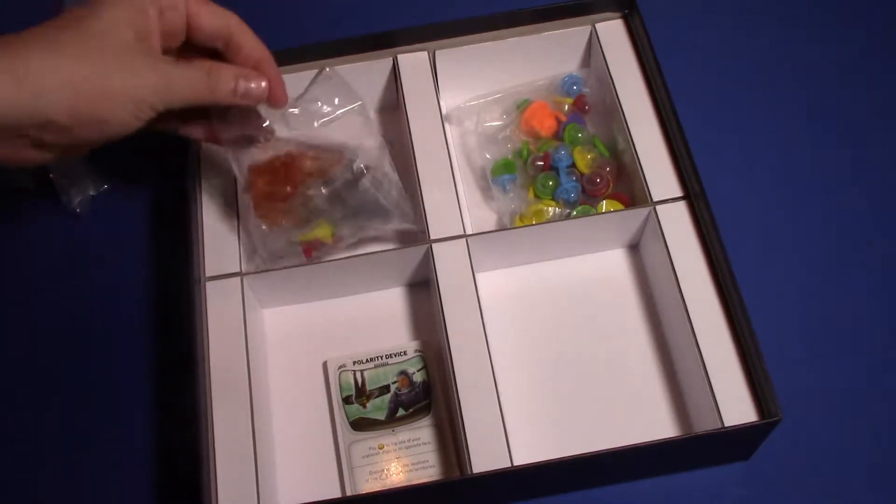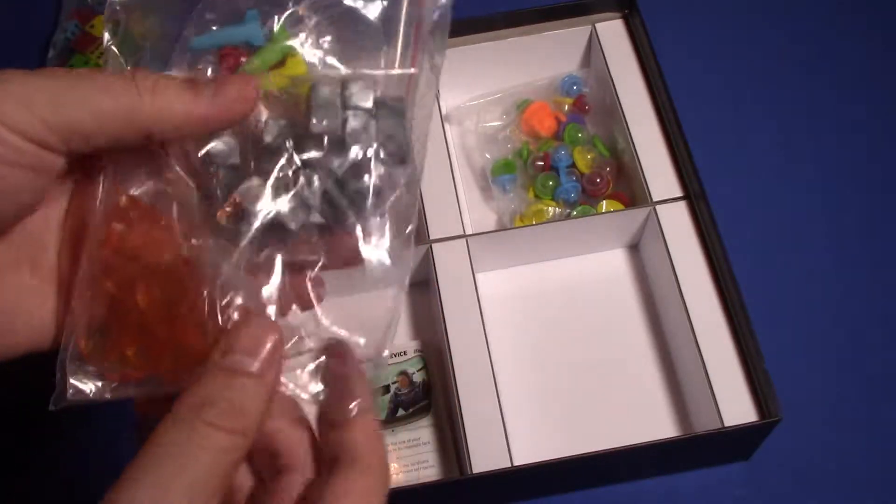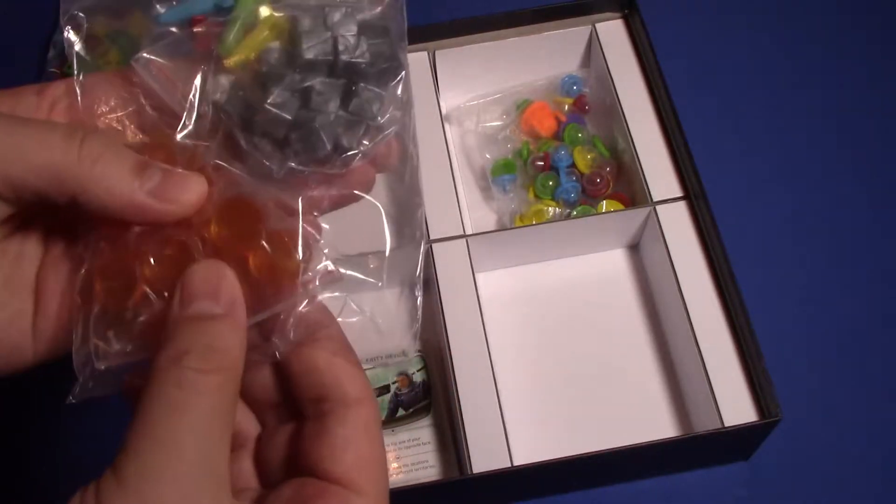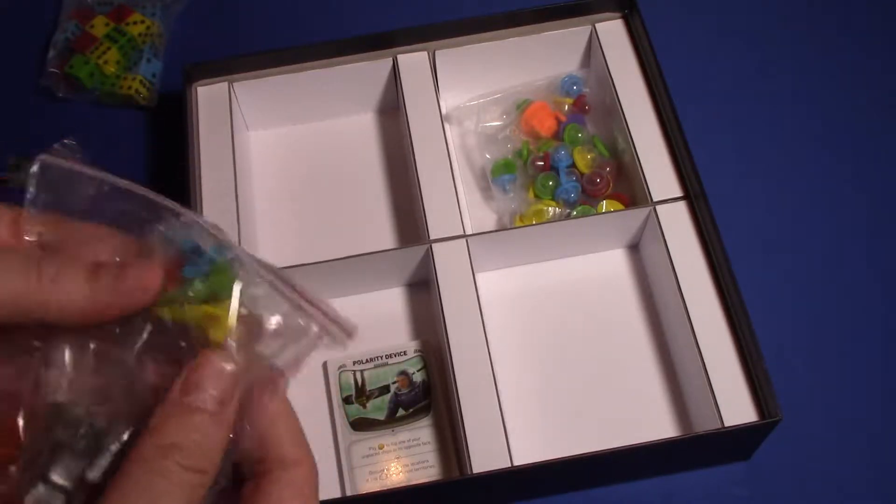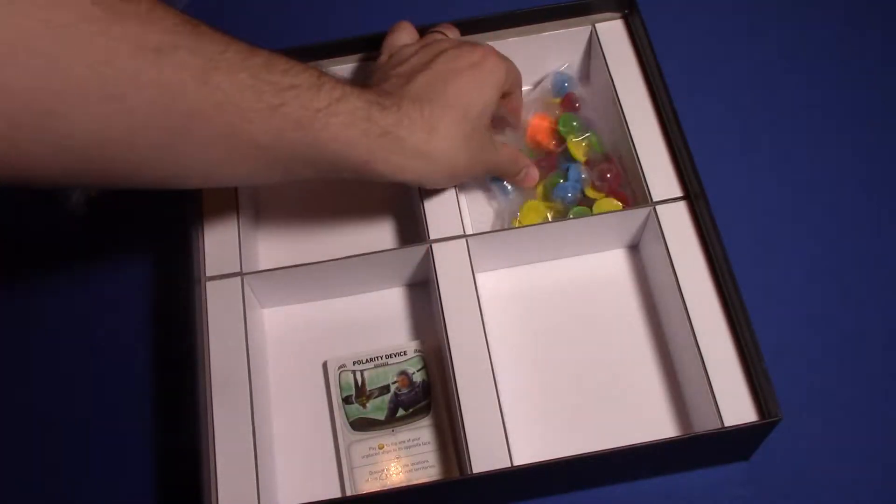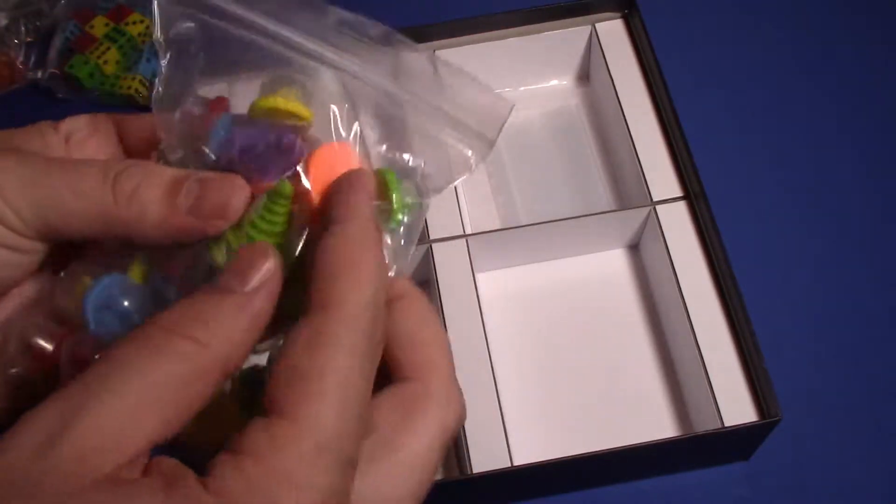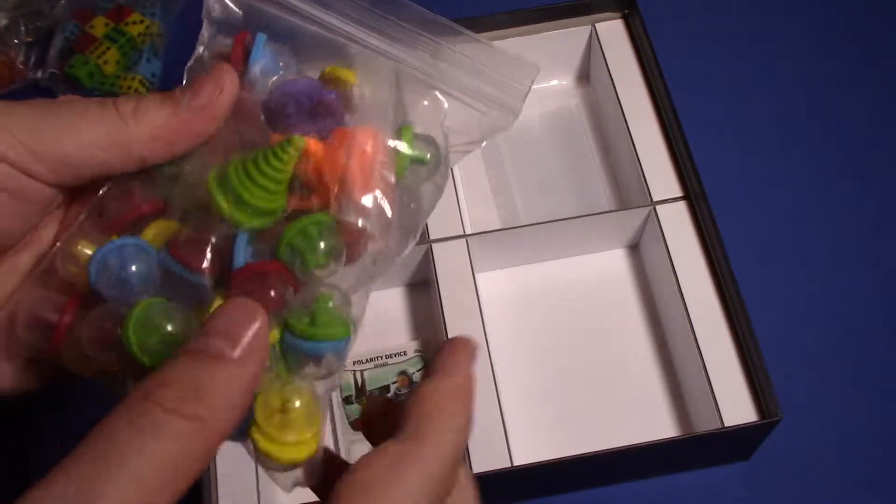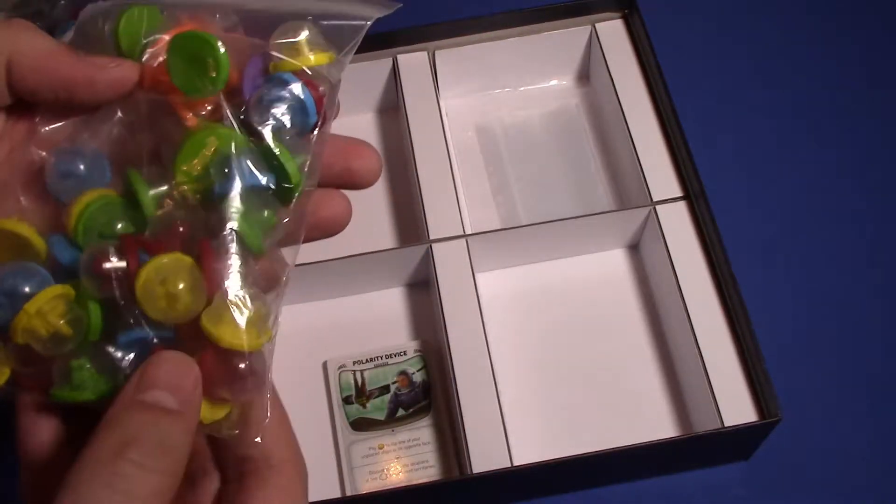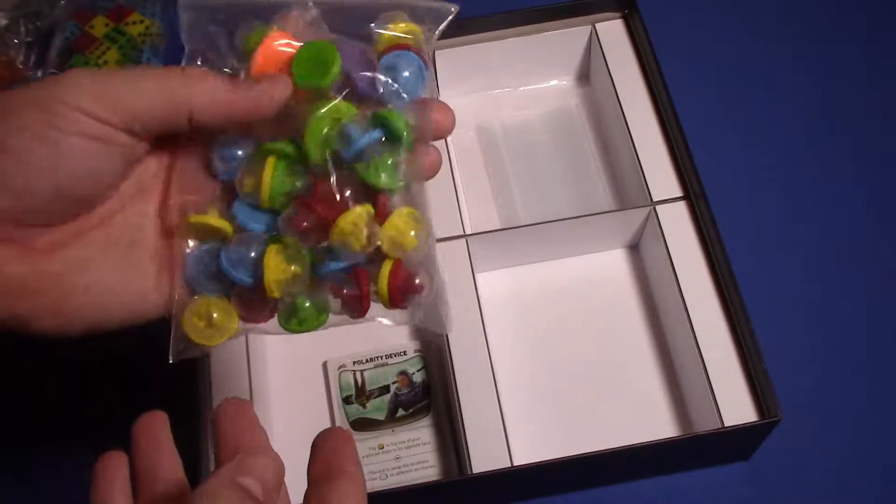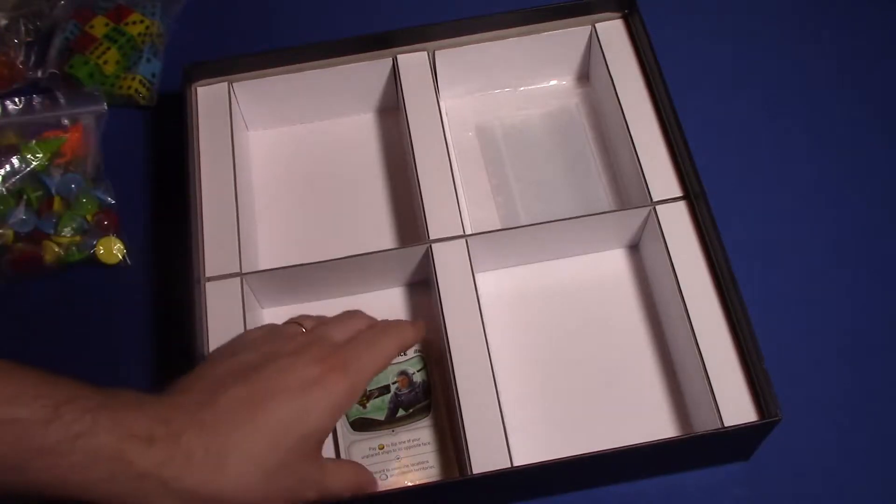We've got some bags of, oh, interesting little cubes here, some translucent orange discs, little spaceships for I guess each player color. We've got a bunch of little bitty space buildings, I guess maybe a capital. There's like, I see three big ones. Is there a blue big one? I don't know. I don't see a big blue one, so I don't know how that works if that's a player color. Who knows, I will find out soon enough hopefully.